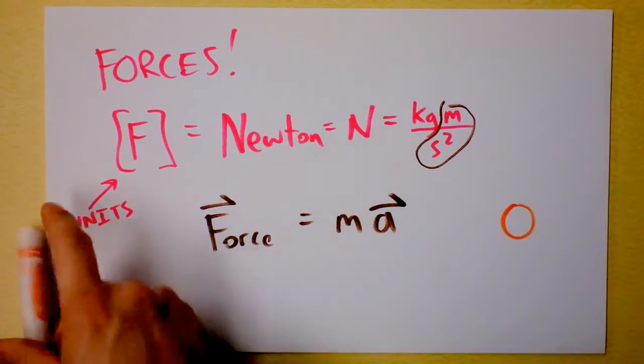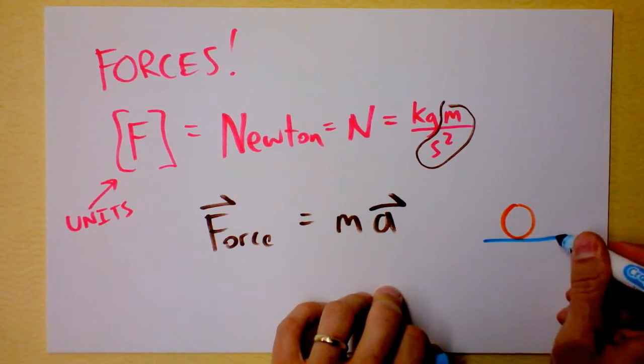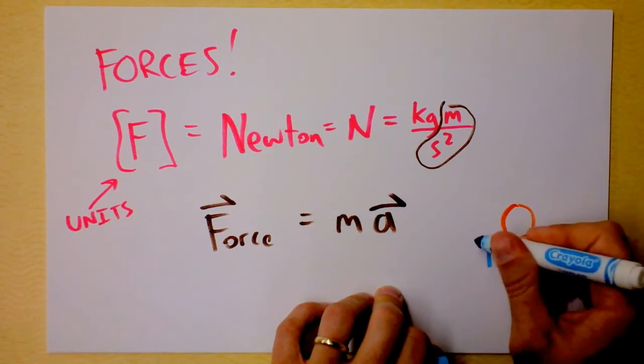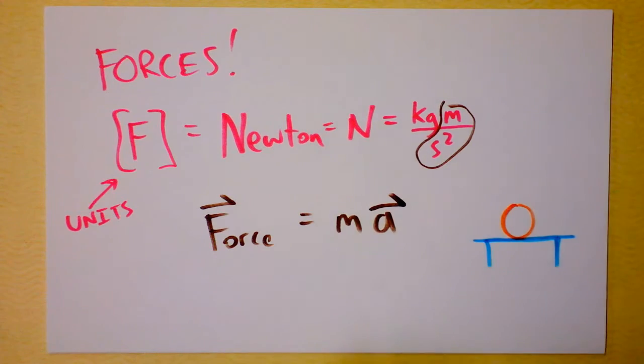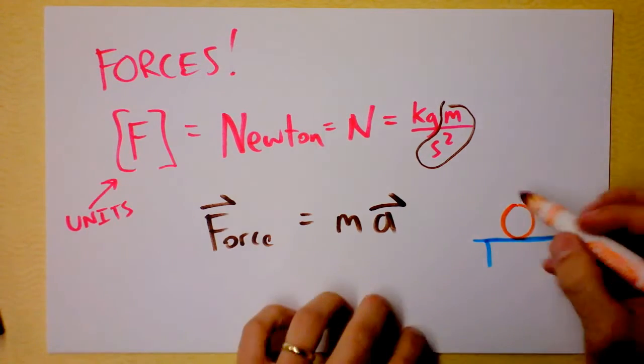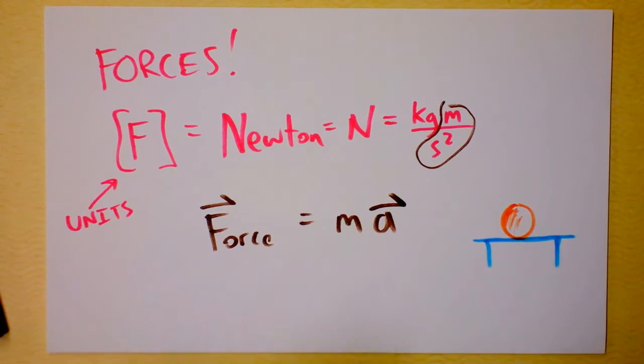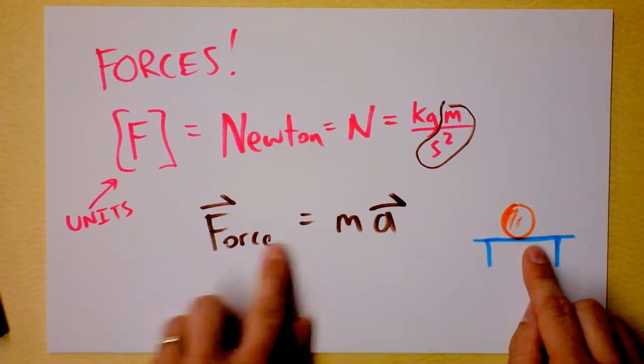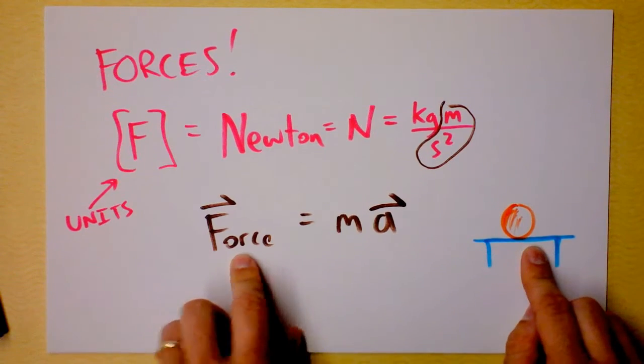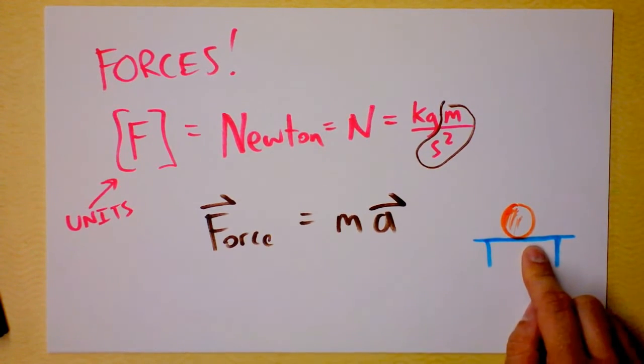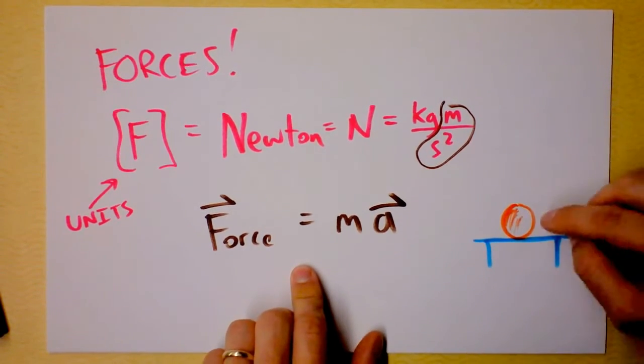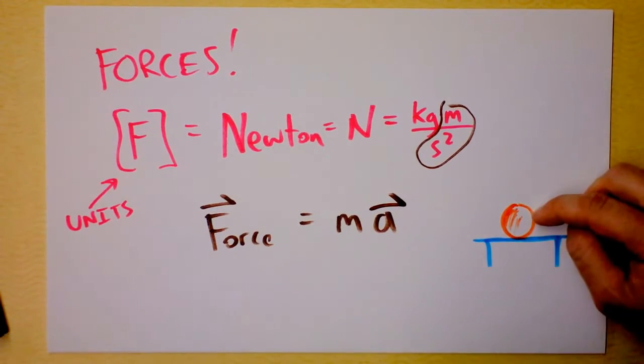if I have an orange sitting on a bench, then the orange is not accelerating. It's just sitting there, see? And I guess my point is, this orange, if it's not accelerating, seems to have no force on it by this equation, which we've just sort of thrown at you. But that's not reasonable, right?